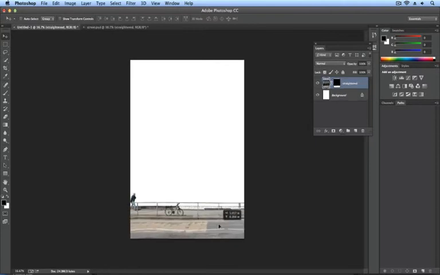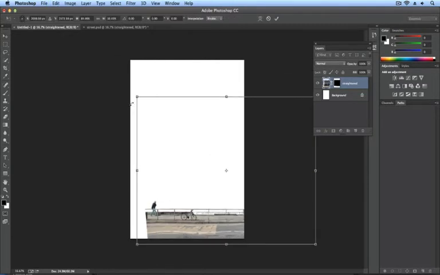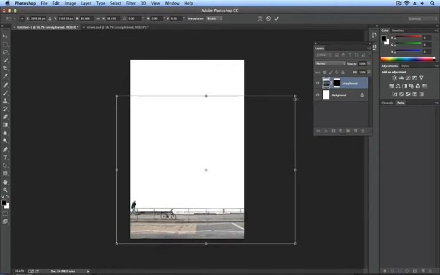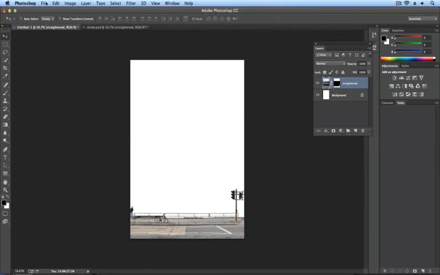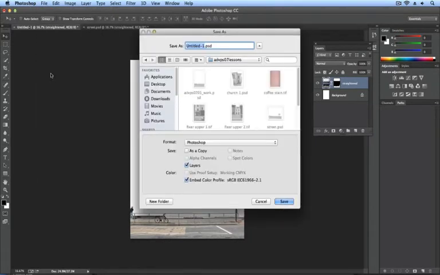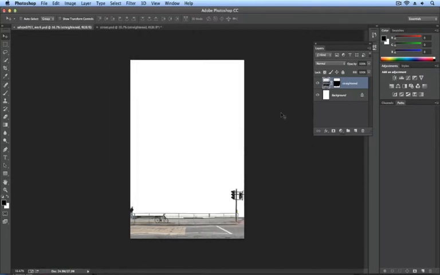Now I have the image in here, but it's not quite big enough. So I can press Command or Control T and reduce the size of this image. And you'll notice the mask is chained to this image, so it's reducing in size as well. When I'm done, I can press the Commit button. I'm going to save this file so that I can go back to it, and I'll just call it Advanced PS0701 Work. And you can put this on your desktop or in your Lesson 7 folder.